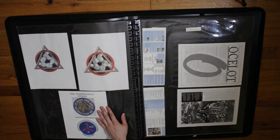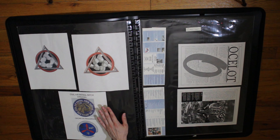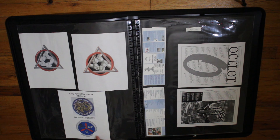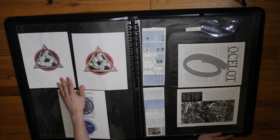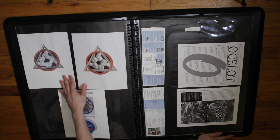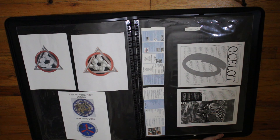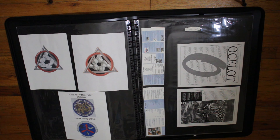Okay, this was a small piece for a Civil Air Patrol patch — this is the original patch and this is the work in progress, but it never went forward. These were concept ideas for a logo for another company, and they actually liked it — you can see how it looks here.